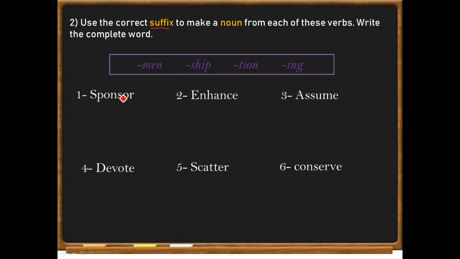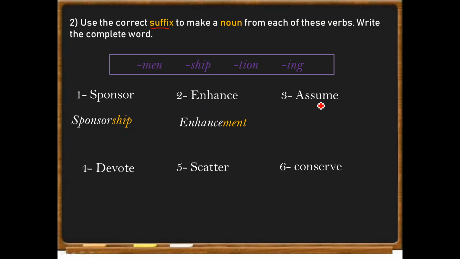So the first one, sponsor. Okay. If I want to change it to a noun, it becomes sponsorship. التمويل أو funding. Okay. So sponsorship is the noun. This is a verb and this is a noun. Actually, the word sponsor also بيجي كاسم فاعل, الشخص اللي, the person who is funding something. الشخص الذي يمول الشيء. Number 2, enhance becomes enhancement. Okay. التحسين. Verb to a noun.